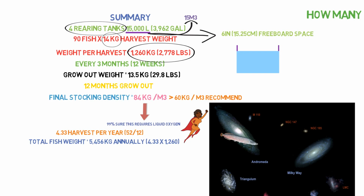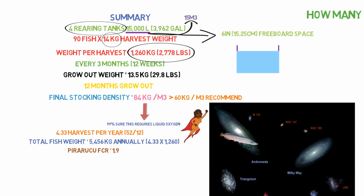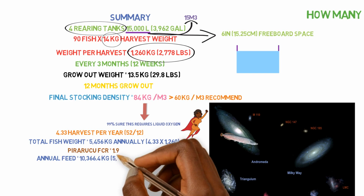Now, the feed conversion ratio, which you have researched, is 1.9. So this basically means we need to put 1.9 pounds of feed in order to get 1 pound of weight gain. So in order to figure out our annual feed input, we take our annual weight, the 5,456 kilograms, and multiply that by the feed conversion ratio.